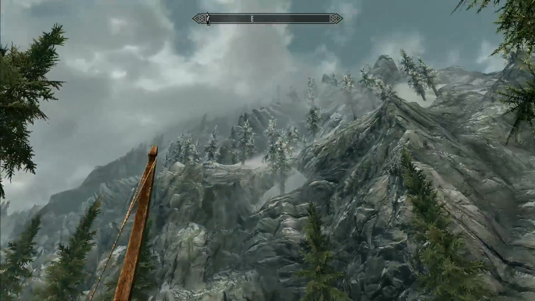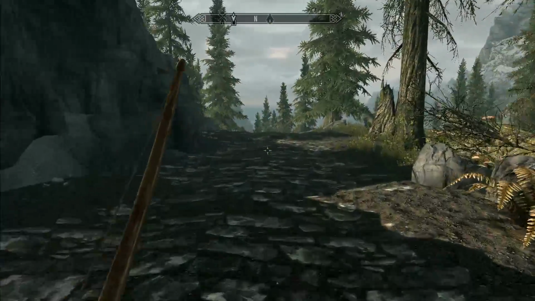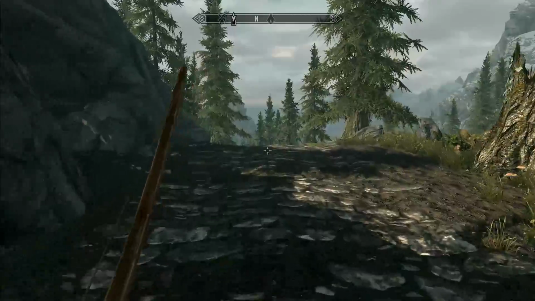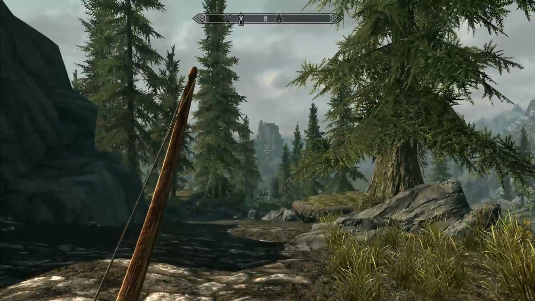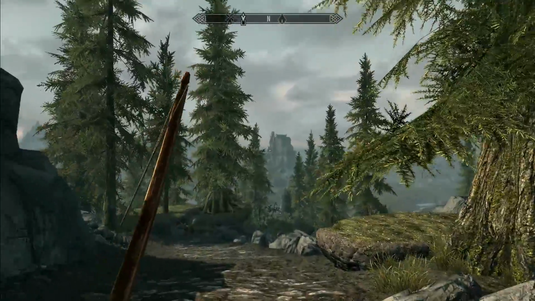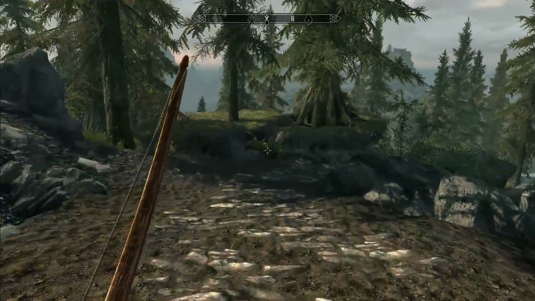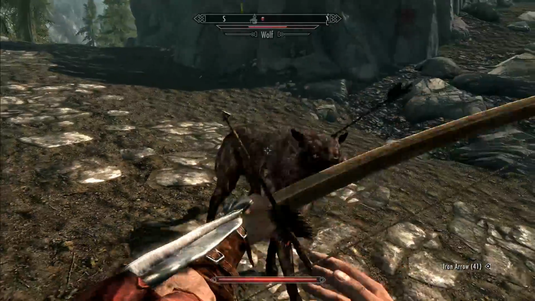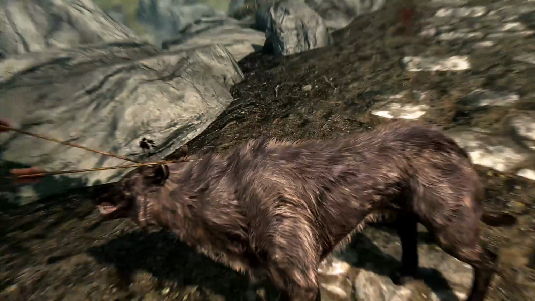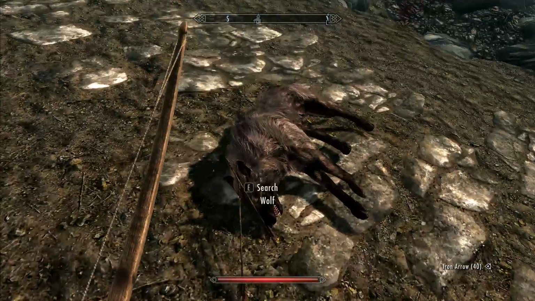I can hear really strong winds. I'm guessing it's coming from that mountain. But yeah, we're just taking a nice little run down to Whiterun. As you can see in the distance, that is absolutely beautiful. There's the keep, the Whiterun keep. So we're going to be heading down there. Ooh. Got our first wolf attacking us. Not a problem. We managed to deal with him.